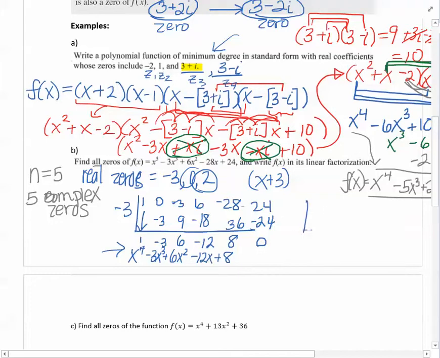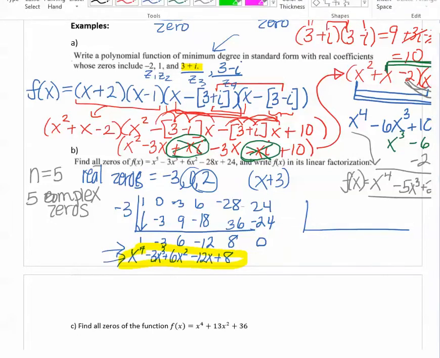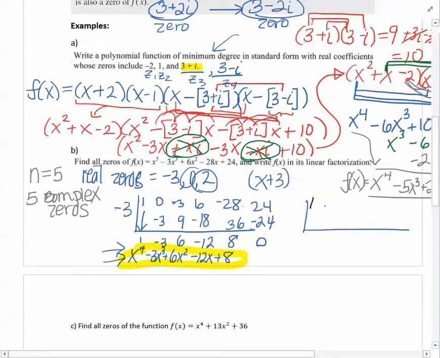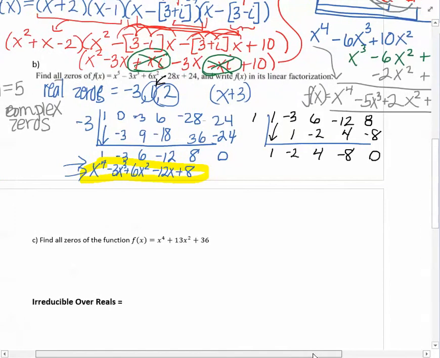So now I'm going to do synthetic division with this new thing right here as my new coefficients. So that would be 1, -3, 6, -12, and 8. And now I'm going to use one of the other zeros, like 1. Let's use 1. That's one of the other zeros I know. Let's bring it down, multiply, add, multiply, add, multiply, add, multiply. Okay. Again, you might want to have some more paper on this. I apologize for not really leaving you guys enough room here.